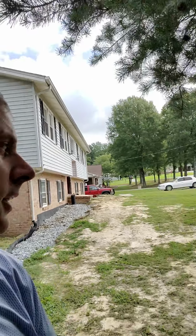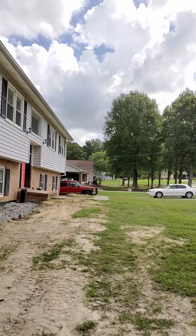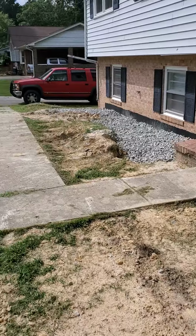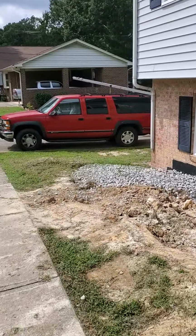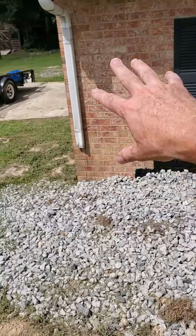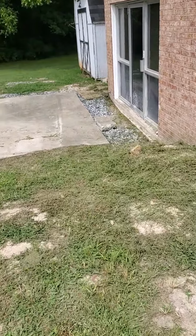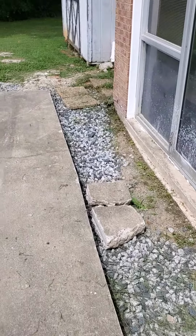So I started with a shovel, digging around the right side of the house. We'll walk over there. Actually, I can flip it. A lot of work. I went back and watched my first video when I started this. I really did not know what I was getting myself into. There was a big old bush right here. The concrete here, later I ended up cutting it out because we had to go under the driveway.